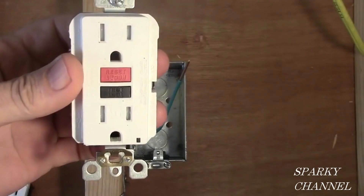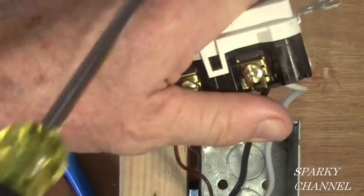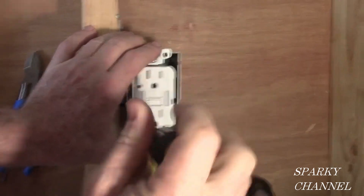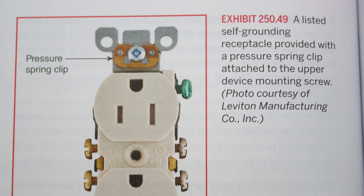I called Leviton to ask why the different kinds of self-grounding clips, and they explained that each receptacle, switch, or device is engineered to be self-grounding with the appropriate clip for that particular device, but both kinds are listed self-grounding clips. For an example, I will install a GFCI with a self-grounding clip but with no equipment bonding jumper in the metal box. To wire a receptacle using only the self-grounding clip, attach the ground wire to the ground terminal and the hot and neutral wires to their terminals, making sure at least one screw washer is off. Attach the receptacle firmly to the metal box. With the circuit breaker on and a receptacle tester inserted, one green light in the middle represents correct wiring — indicating correct wiring even though there is no equipment bonding jumper in the box. The 2023 NEC handbook includes an exhibit showing and describing a self-grounding clip.